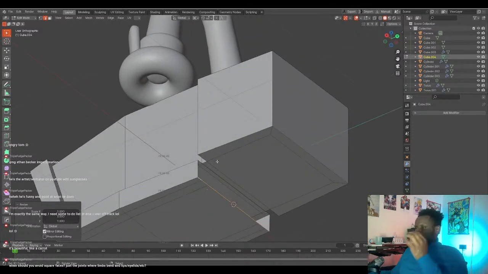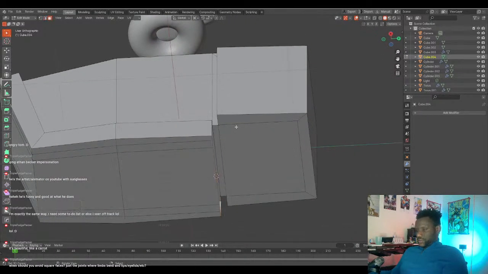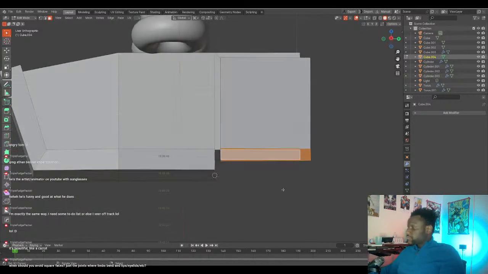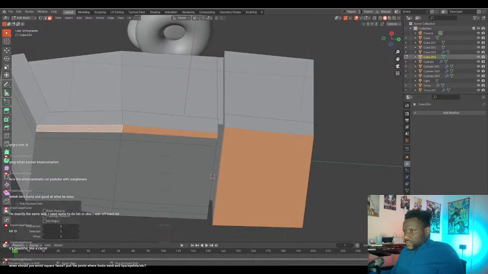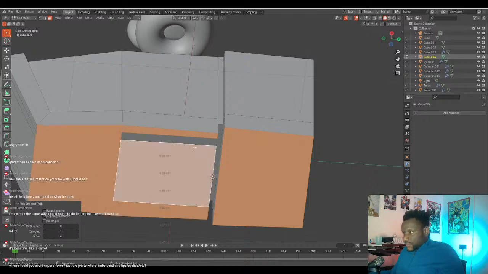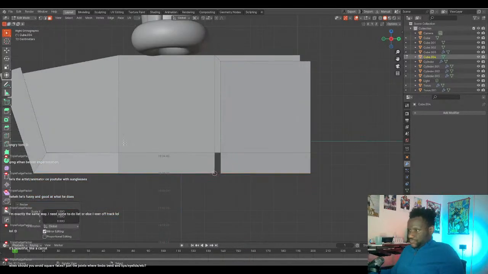Boom. Now we got that. And we'll extrude down. Boom.